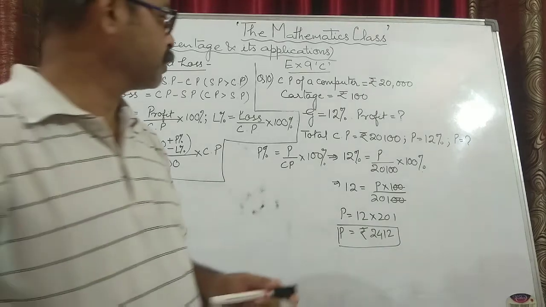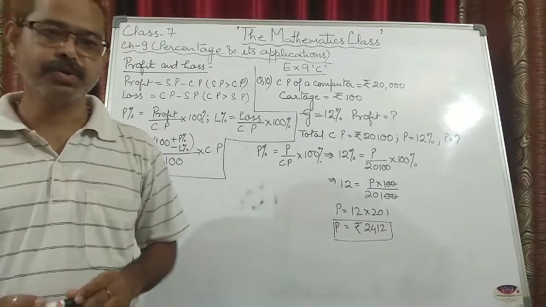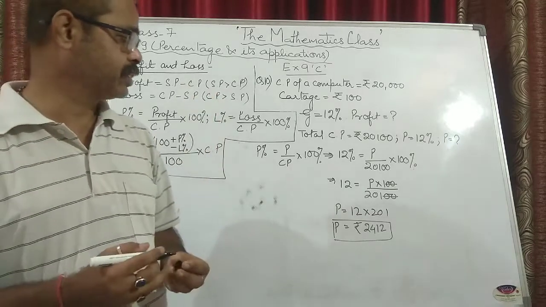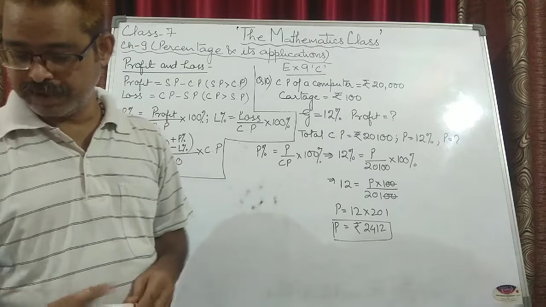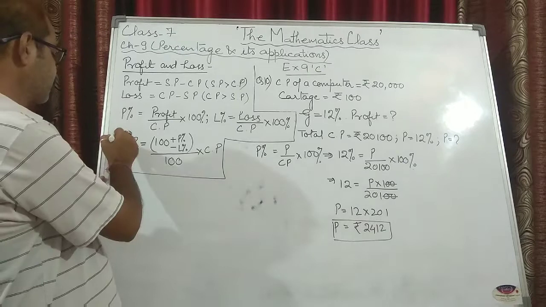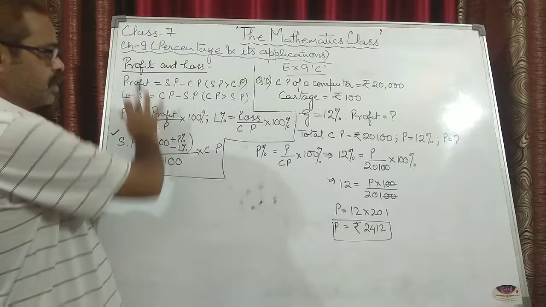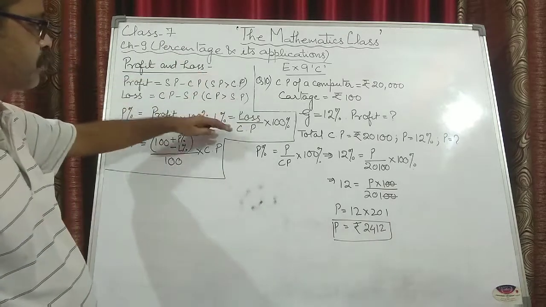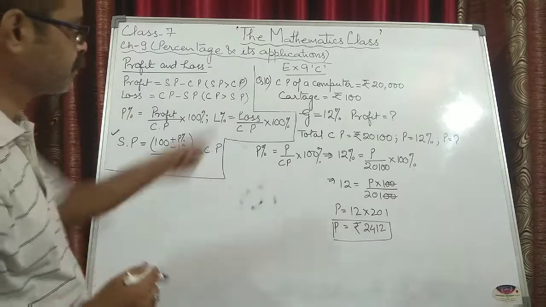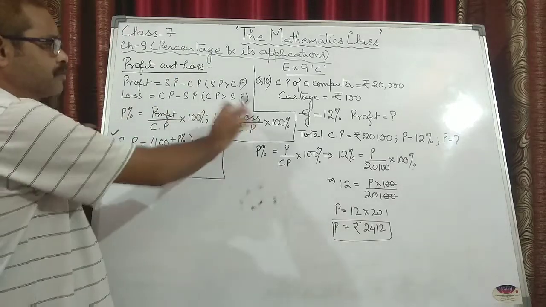Now this exercise completes. Whatever questions are left, I expect that you all do them on your own. In case of any doubt, you can send your questions. We are ending with this class. In the next class, we will be discussing some more problems in which we will be using this formula. This we have not applied anywhere. We have learnt the application of the first, second, third and fourth formulas, but we have not used this one. For this we will be solving exercise 9D, and there we will be using this formula as well as these four also.